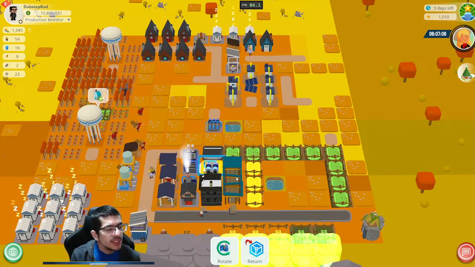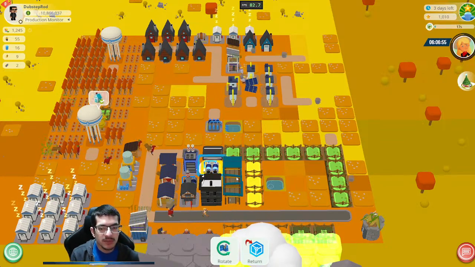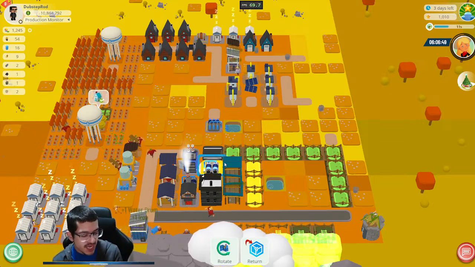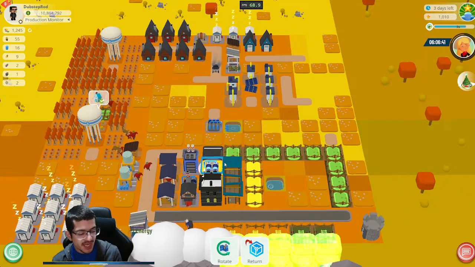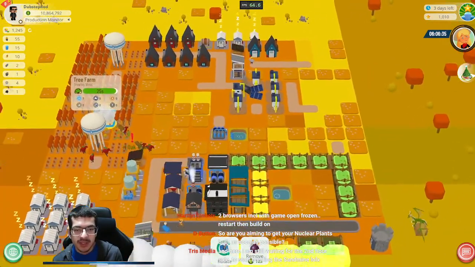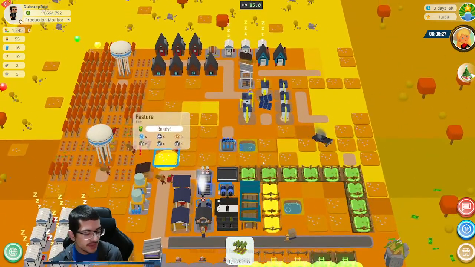Two browsers included with game open, frozen, restart, then build on. So, are you aiming to get your nuclear power plants built as soon as possible? Yeah, that's the aim. Just need 15 steel and then start building all three of them that I plan to have. Like, I already know where I want them. And after that, I'll start building everything else that I have a rough idea of where I want them. But the three nuclear power plants, that's the main priority. Other than getting all my roads paved in the meantime, because I got too much money.